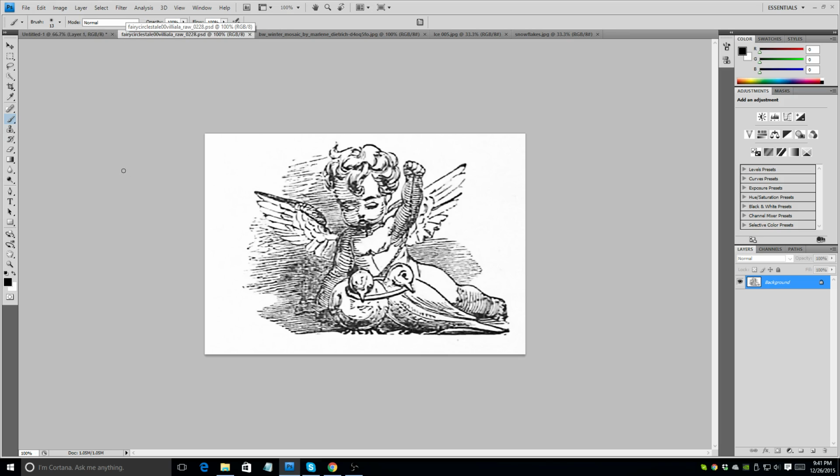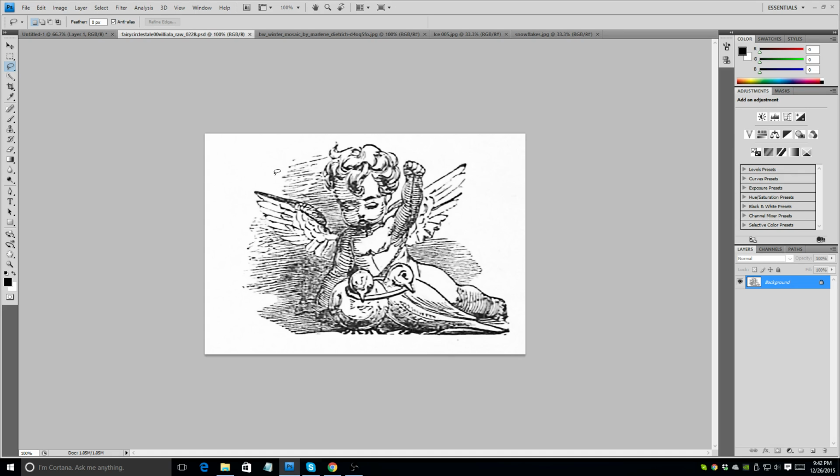Okay, I found this lovely photo or illustration on archive.org, and if you're in search of some really unique illustrations that are mostly public domain, you have to make sure, but for the most part they are, you can find unique illustrations from the 1400s all the way up to around 1925 or so. But in any case, this is how Photoshop works.